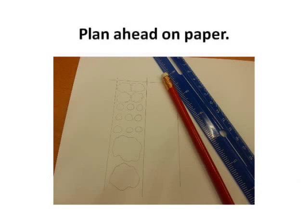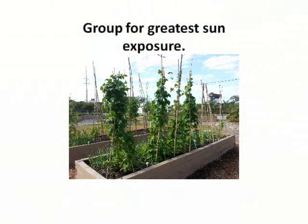When you go to lay out the garden, you want to make sure that you plan ahead on paper. This is good for organizational purposes and for rotating crops, which helps prevent pests and disease — so you know what you planted last year and where. It's also helpful if plant markers get moved, so you still remember what's growing there. Make sure you're also considering sun exposure: you don't want your taller plants to shade your shorter plants, so place taller plants at the north end of the garden.